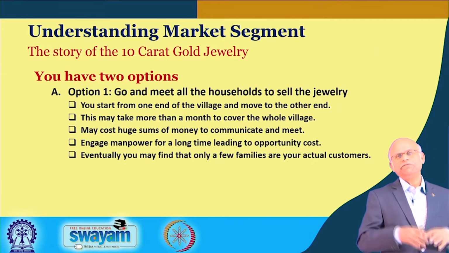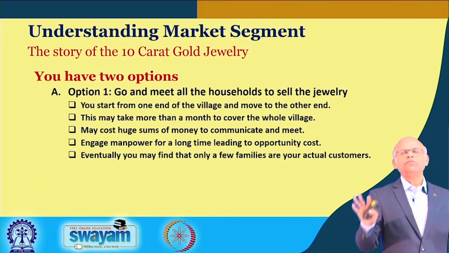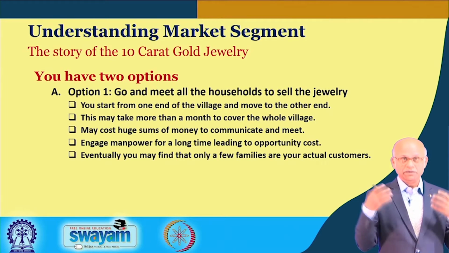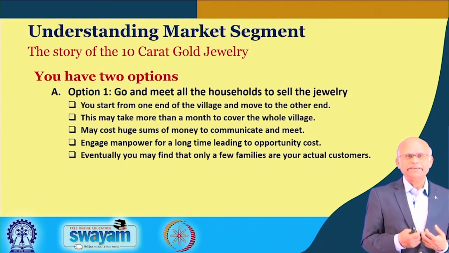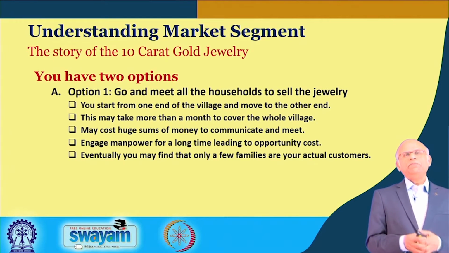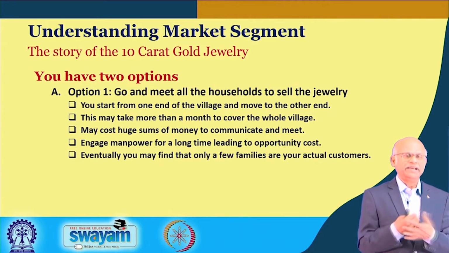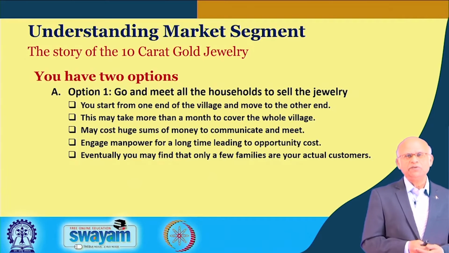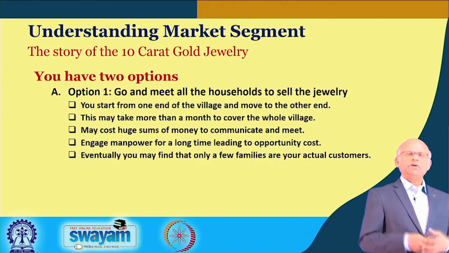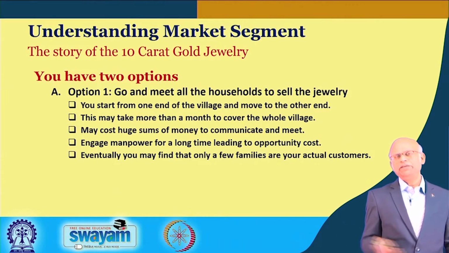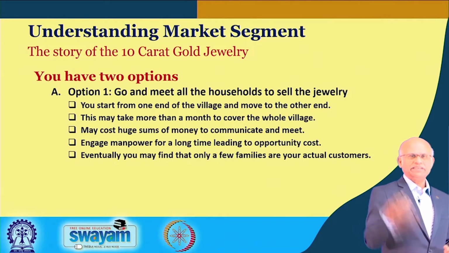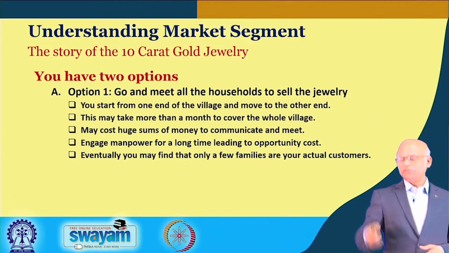Out of these 500 families, you will find some families where there is no female member. So, they will waste your time, meaning you approach a family, they will be eager to hear what you have to say, but you will unnecessarily waste time because there is no female member in the family. Or maybe it is a poor family, you may not even realize it, but you spend time. You cannot ask them whether they are poor or rich, but whoever you approach, you spend half an hour or give a costly brochure, maybe that costs you 500 rupees to print, make, etc. So, you end up spending a lot of money, resources and time by following this method of approaching everybody.